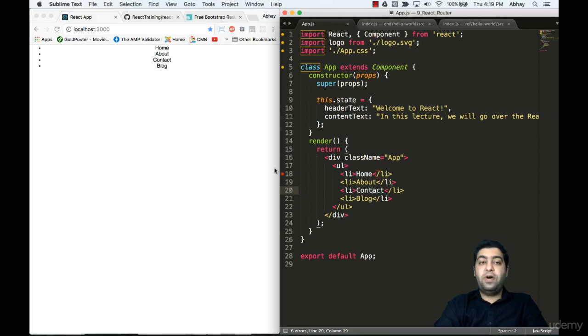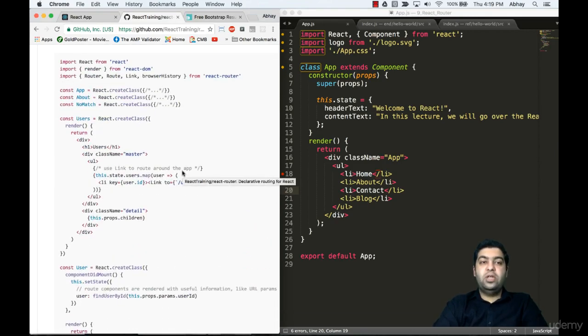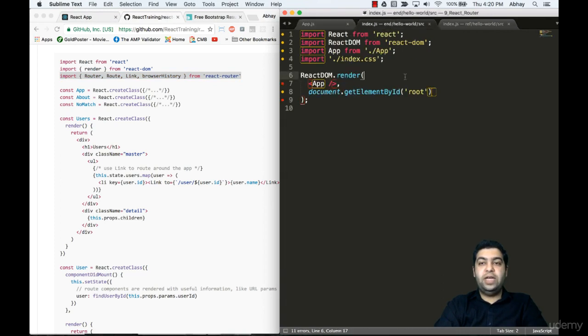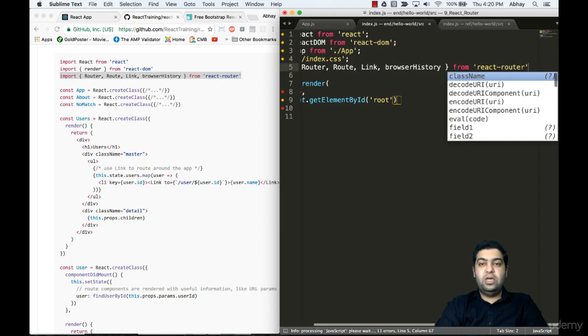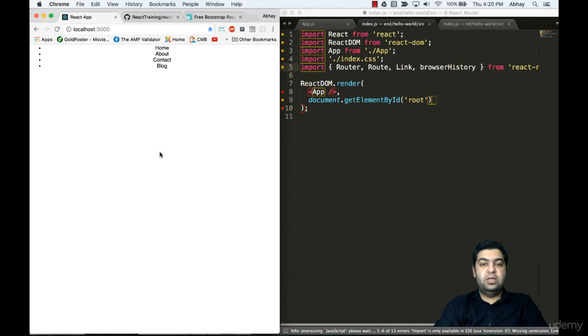This was very easy. So far we have a clean slate, we have nothing shown out here. So I just want to make sure that you understand this. Now once you have installed the React router, the way you can use it, if you can see the example also, it's just like importing it from the React router. So we'll copy this same line exactly, and let's put it in our index.js. Now you have everything imported, nothing should be a problem.